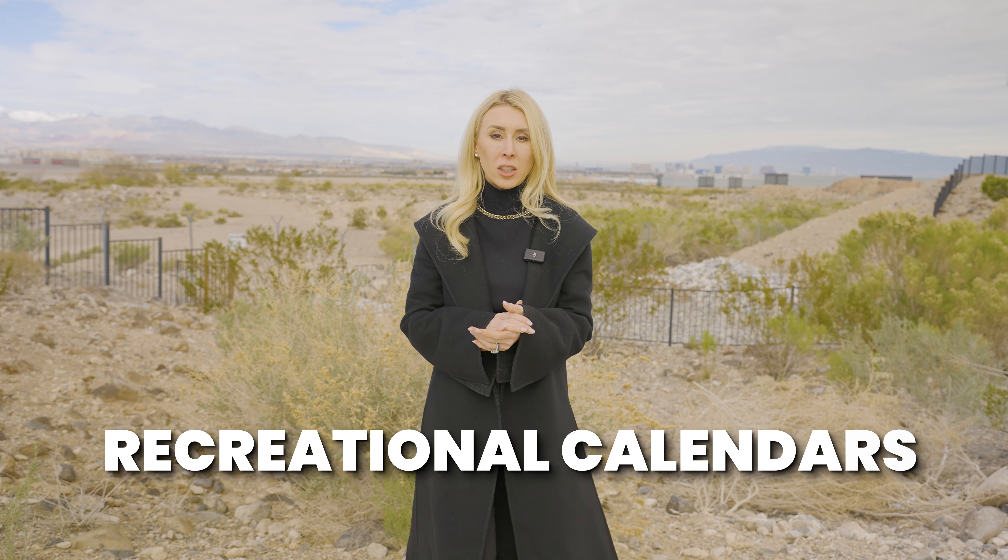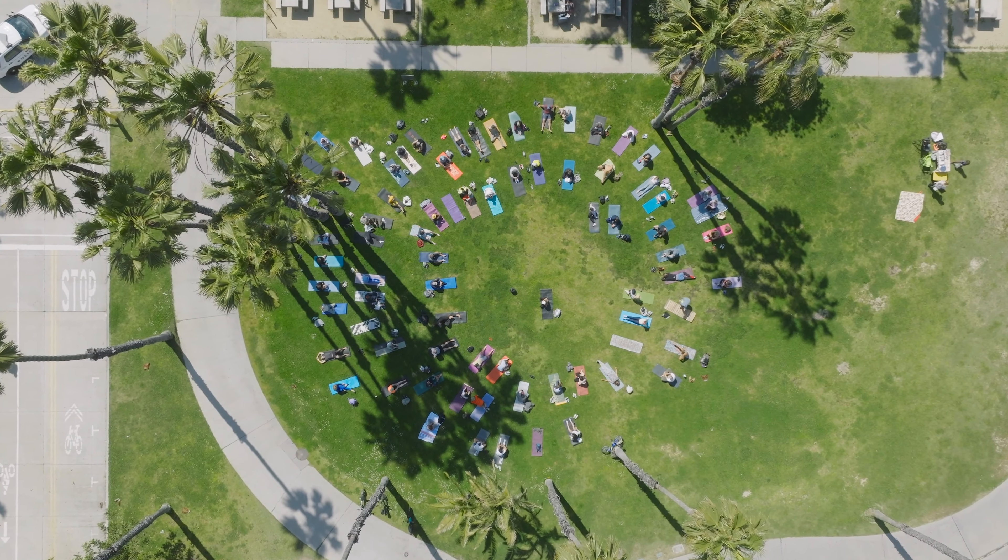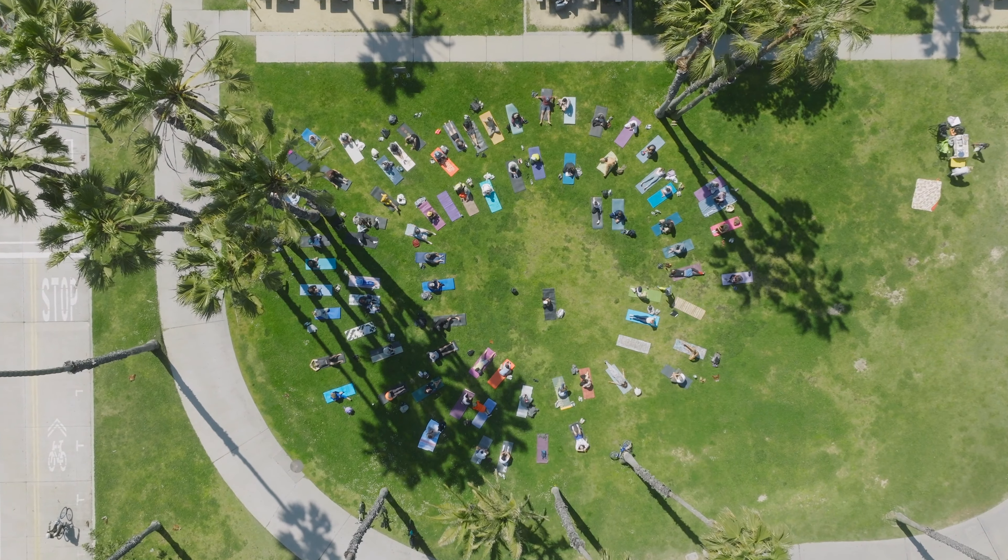Reason number six: community and lifestyle. There are tons of people at the parks — it's a gorgeous clear day and people make great use of them. The community has recreational calendars with hiking trails, picnics, yoga, and various events to connect residents. I personally have moved many families to Seven Hills; oftentimes they move once to start their journey in Henderson and then move up into a larger home. Many people just love this location.